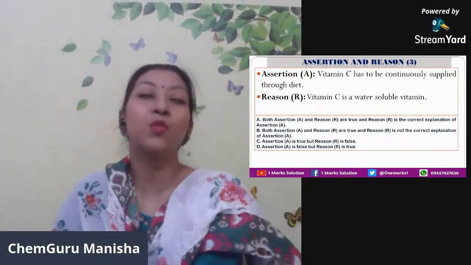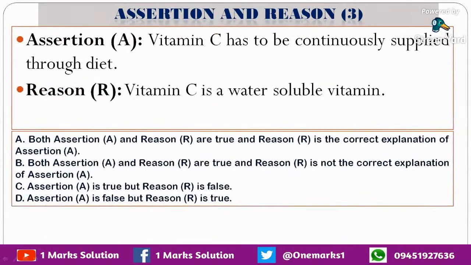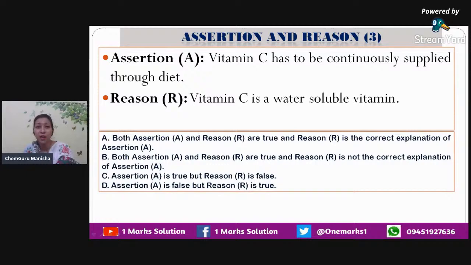Third statement that we have is vitamin C has to be continuously supplied through diet. This is also true because you must have heard people saying that आपको बार बार vitamin B और C लेना पड़ता है. You are not supposed to take vitamin A regularly. But आप लोग देखते होंगे अभी corona times भी चल रहा है. So, many of us are taking antioxidants and all of those things.